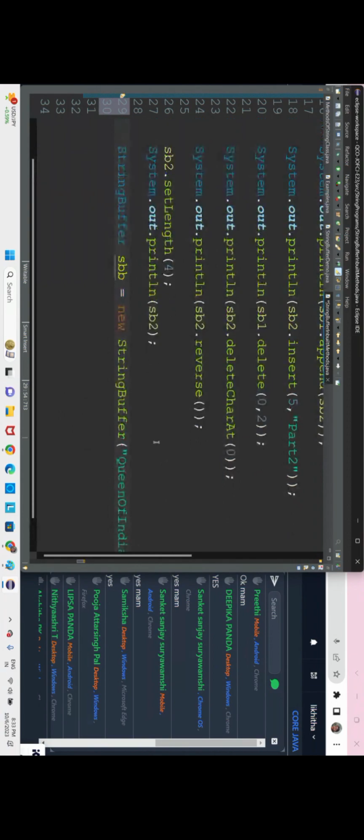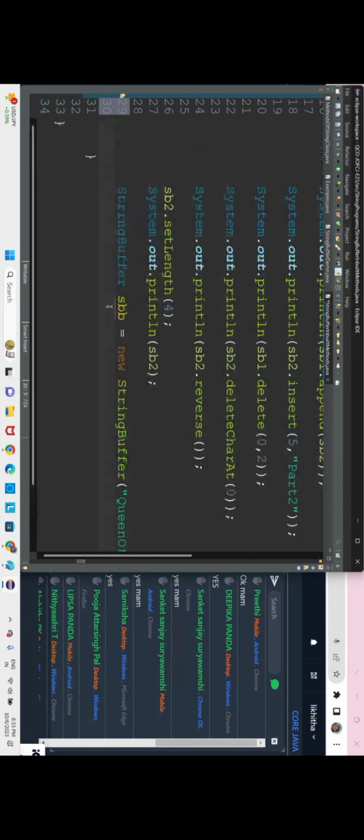For doing that, we need one method called a substring method. So sbb dot substring of, we need to mention from where the string has to be printed. If we just mention the location or the index from where the string has to start printing or accessing, we are able to get it.